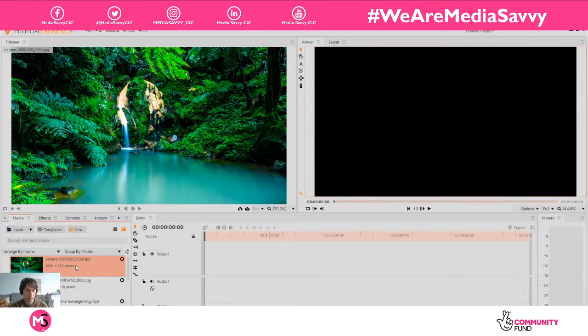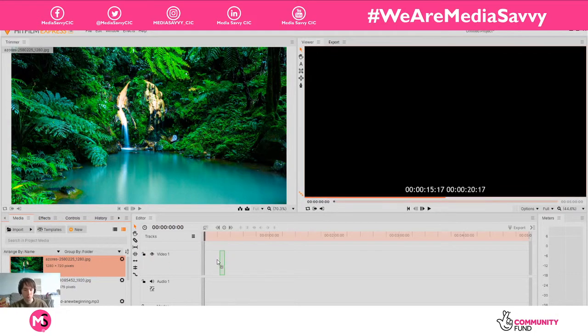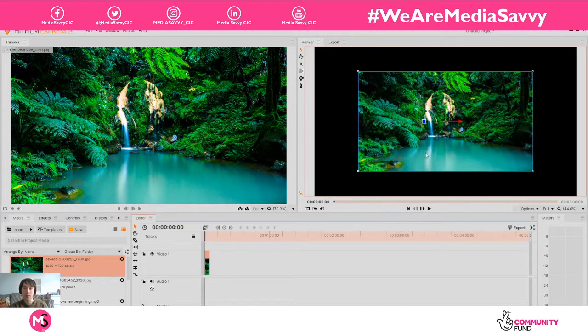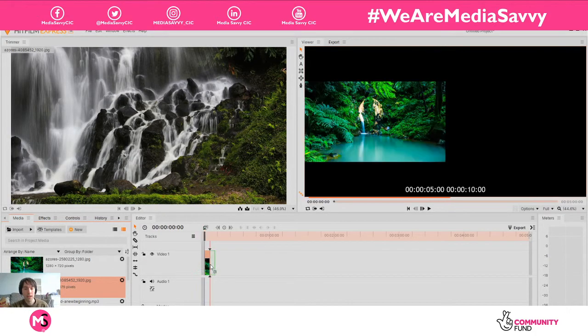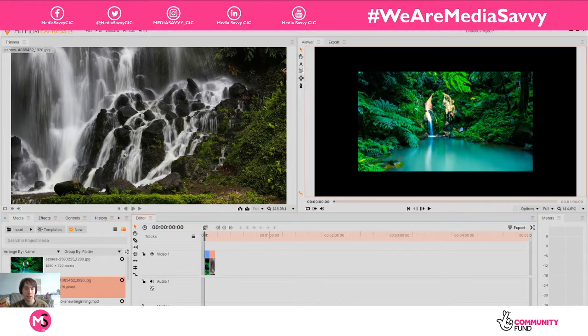You would left click on the picture in the trimmer here, and drag it onto the video one track there. And there you go, that one is in. I'm going to drag one more in, and then we're going to highlight all of the rest. You left click and drag it right, side by side, and bam. There's our second image.